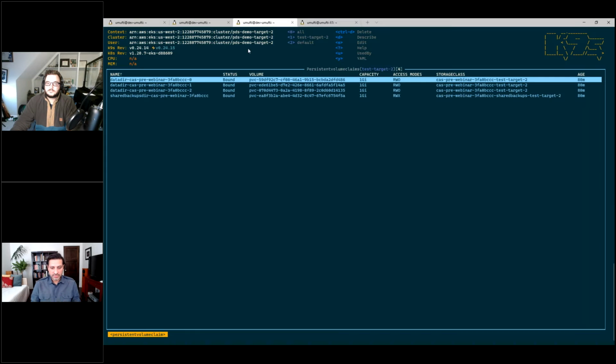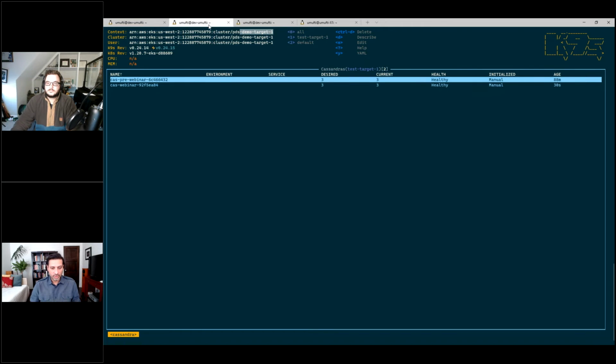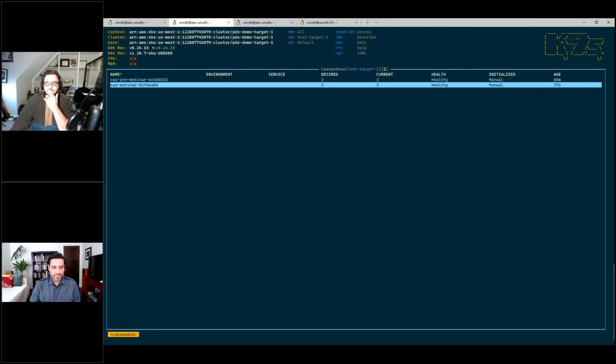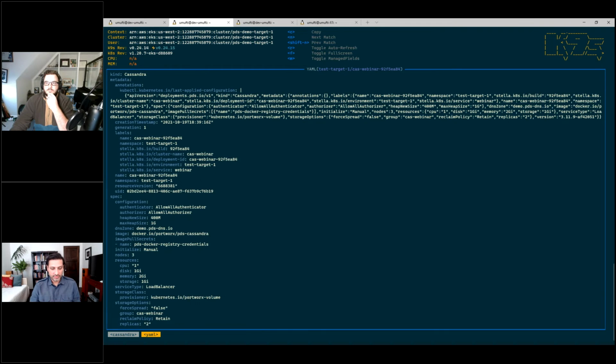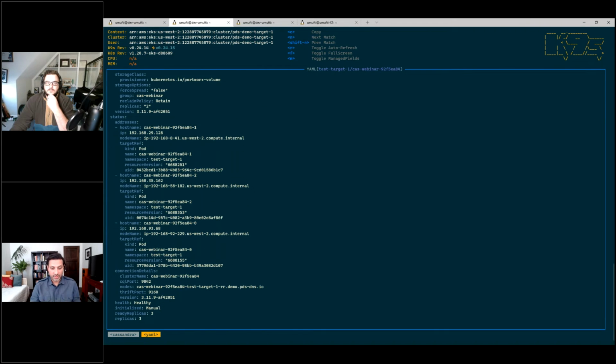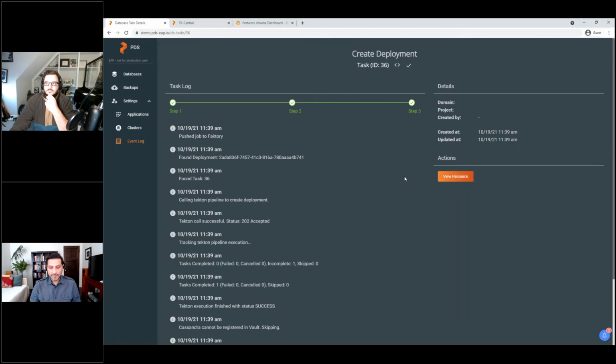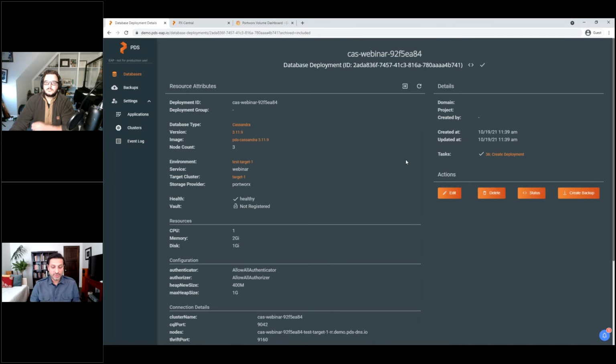If we jump back here into my target cluster 1, you'll see that this new cluster is starting to come up. It came up 35 seconds ago, and I can actually look at the status of the Cassandra object itself, see the pod specific details for each of the nodes that's running in Cassandra. But not only that, in my UI I can actually see all that information too.